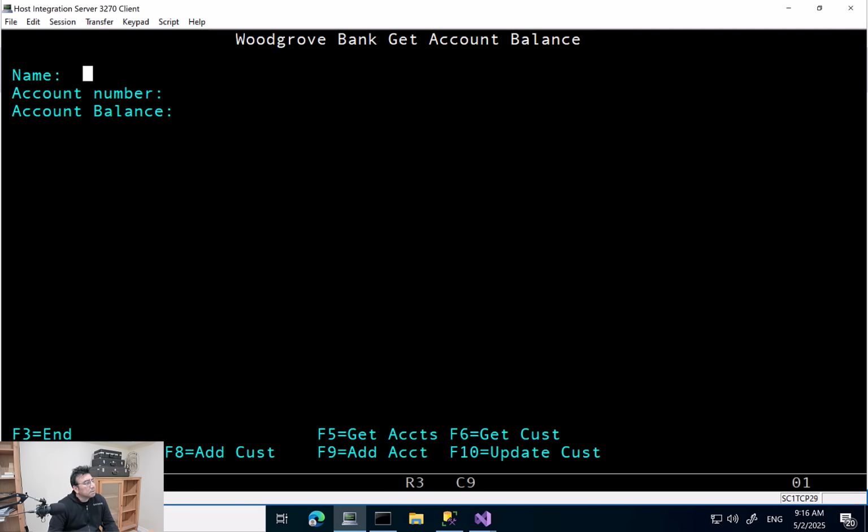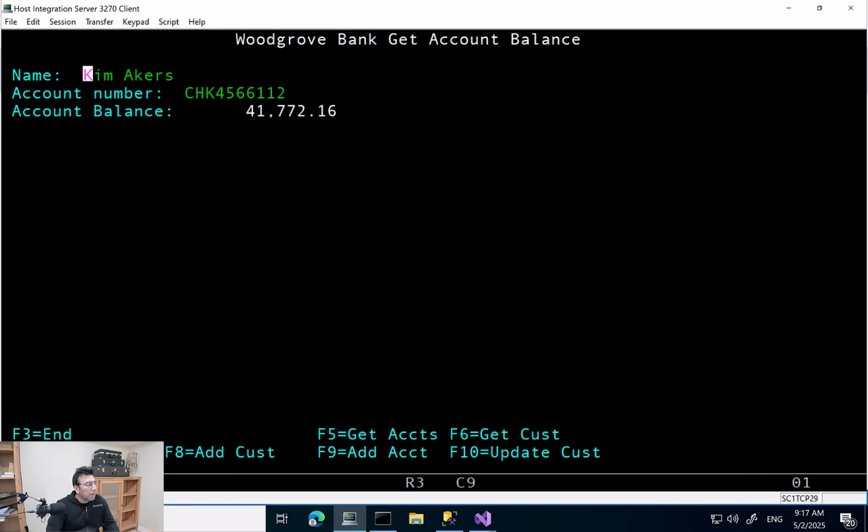For get balance, I have key makers as well. So let's enter key makers. For account number, this value, and then we will get that the account balance is $41,000. Now this balance will be used as an income for this person. It's a very high income, it's a monthly income, right? But for the sake of the example, we will be using this in the agent.